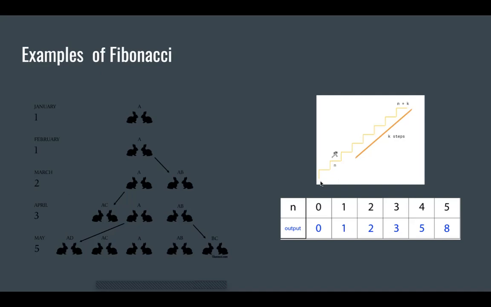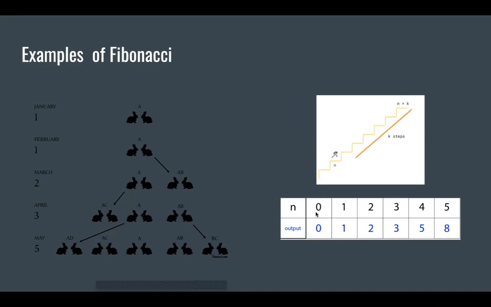And as we look down at our problem below, we see that n is the number of stairs right here, and the output is the number of distinct ways you can climb up these stairs. And as we notice, this table represents the Fibonacci sequence.